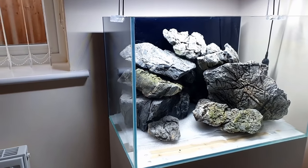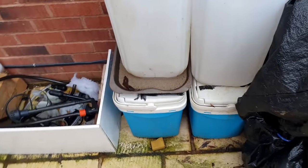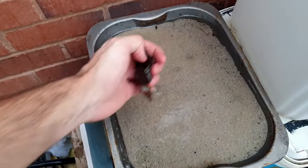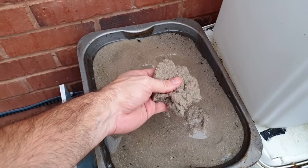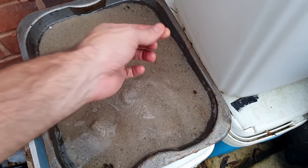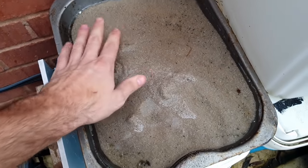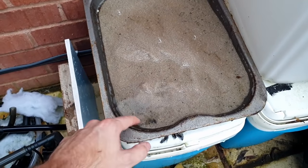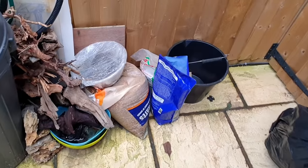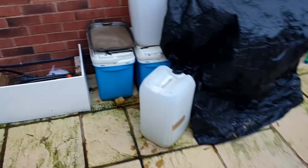This is the main sand I've got — I've had it for a while, but look how pure it is, not a single bit of dust. It's like a quartz sand and under light it should look really nice. However, there are horrible little black bits in it — probably aqua soil — and if I squeeze them they break up. I can't really get those out easily. I've got some brand new sand over here but that's still got flecks of black in it as well. You know what, it's only a little bit — it all adds texture — I'll go with it.